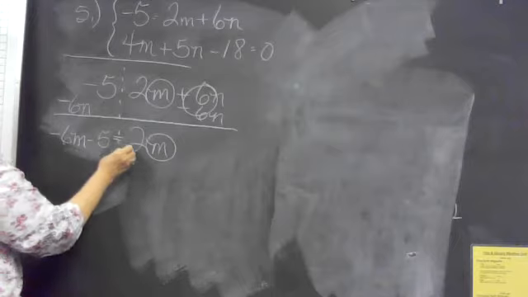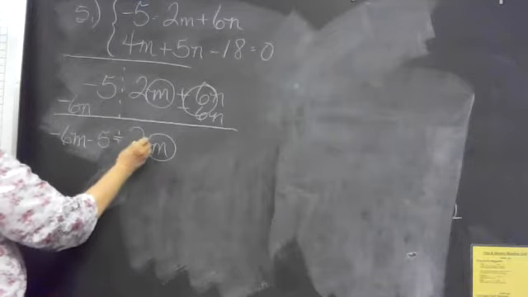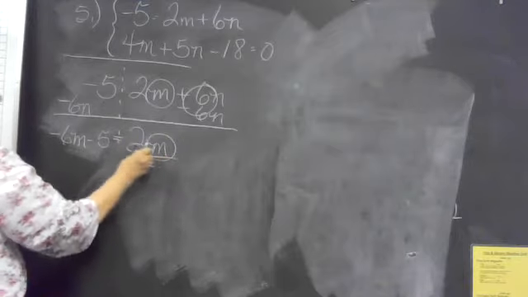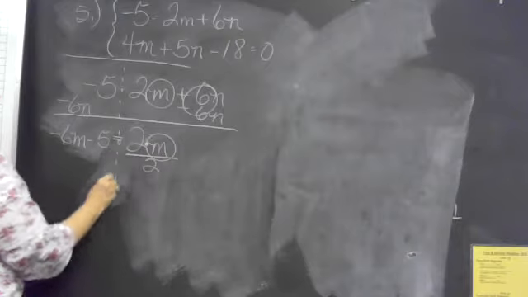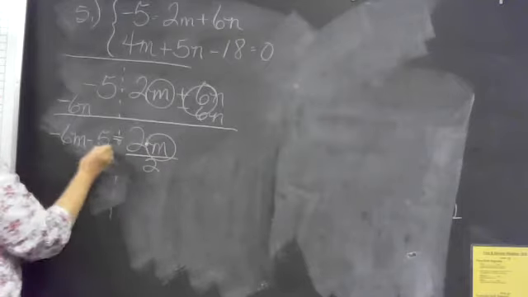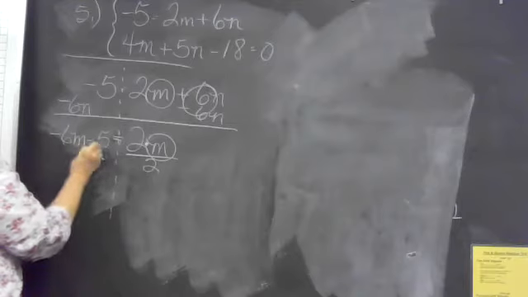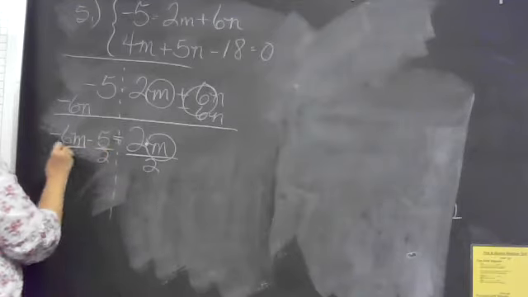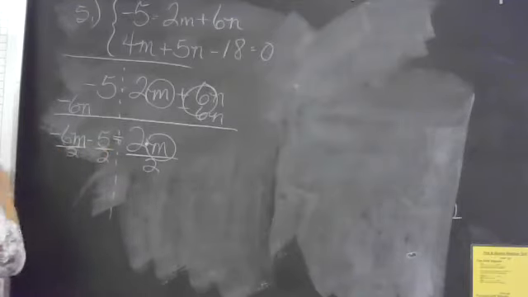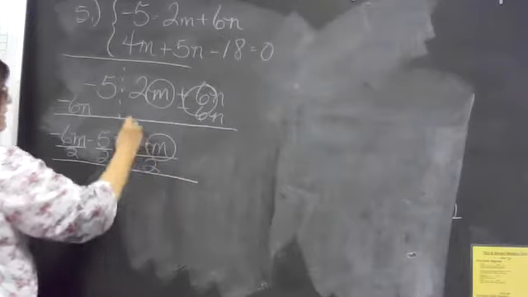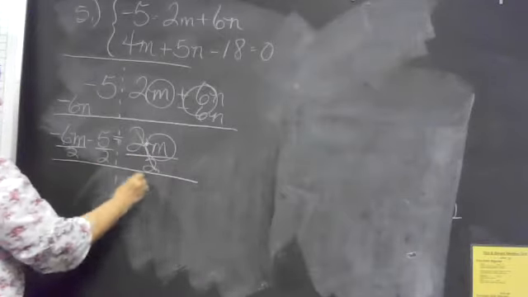And so I'm going to have to divide by 2 because this is multiplying. I'm going to have to divide by 2 on this side, which means I have to divide the whole side here. I like to separate them so I don't forget to divide somewhere. So now I have m equals.